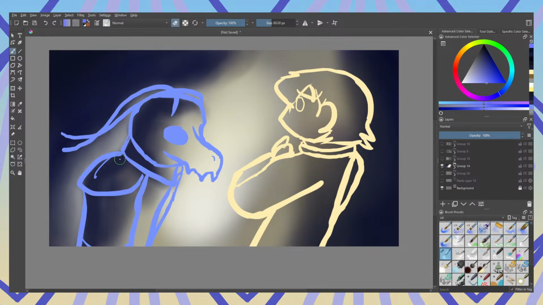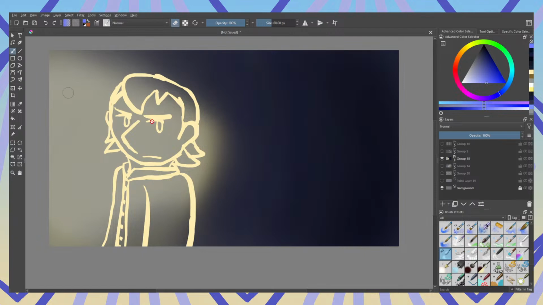Which, great thing about drawing all this as opposed to setting it up in real life is that I can just make a decision that a light source is over here, and then it just happens. I don't have to set up the light myself. I don't have to set up the lighting fixture. I don't have to find power for it. I don't have to worry about the battery life. Lighting just exists. That is so good.